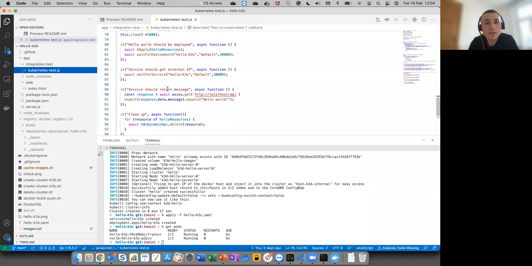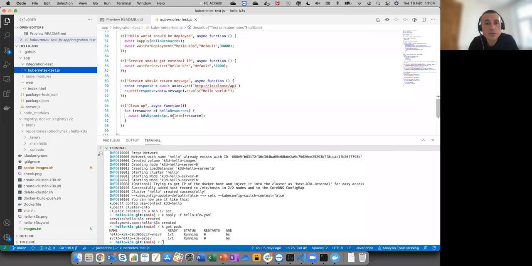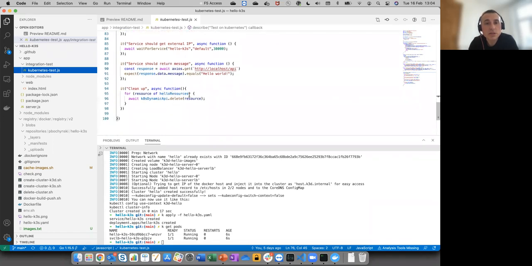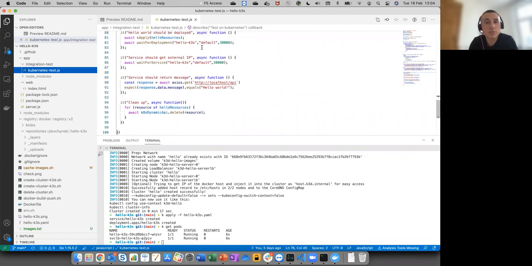And then we test the local API using the localhost because we expose ports of our load balancer on localhost, so it is available here. And yeah, we expect hello world message in the API, and then we clean up resources. So deleting all these resources we created at the beginning here.